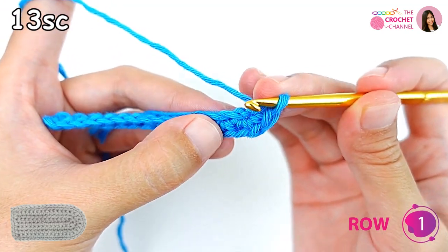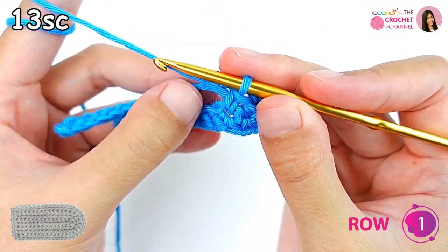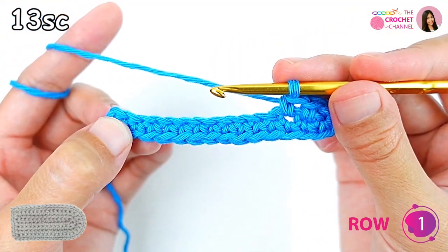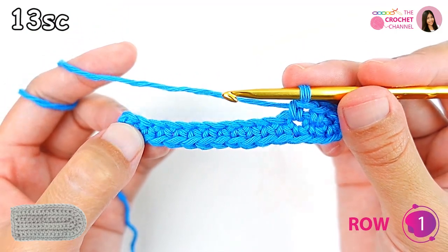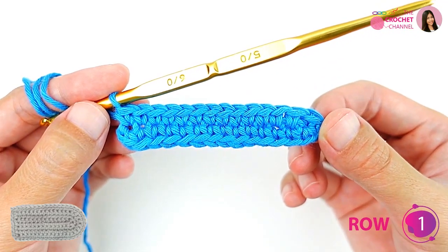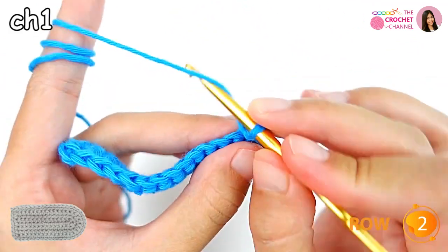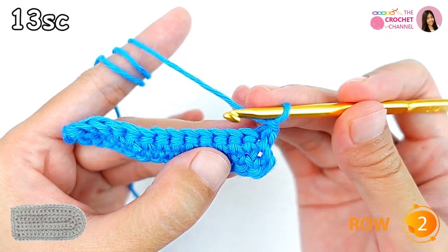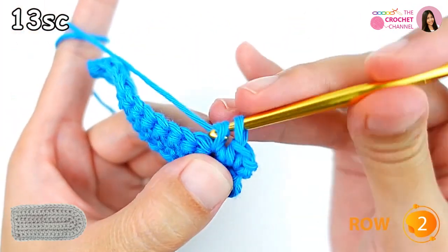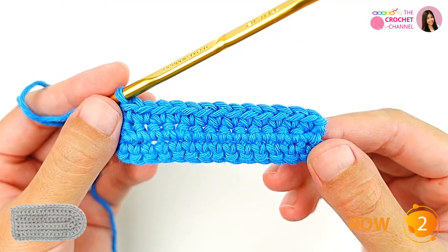Crochet 13 single crochet in the next stitches. 1, 2. So keep continuing and see you at the end of the row. Now I have finished with 13 single crochets and create the first row. Next, for the second row, turn your work and then crochet chain 1, crochet 13 single crochets. 1, 2. Keep continuing and see you when you are finished. Now I have finished with 13 single crochets.